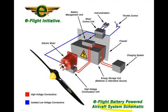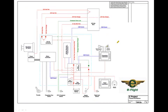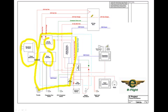This is a graphical representation of what the e-flight system looks like — the battery-powered aircraft system schematic. I'm going to talk about each of the components: the motor, the battery, the controller, and the instrumentation. Up front you have your motor and power electronics running back to your controller. You've got a DC-to-DC converter. Within your battery box you have your BMS, your control box, and your 270-volt DC battery containment unit. And then we have the instrumentation — a propulsion instrument and a flight instrument — which provide direct feedback to the pilot.